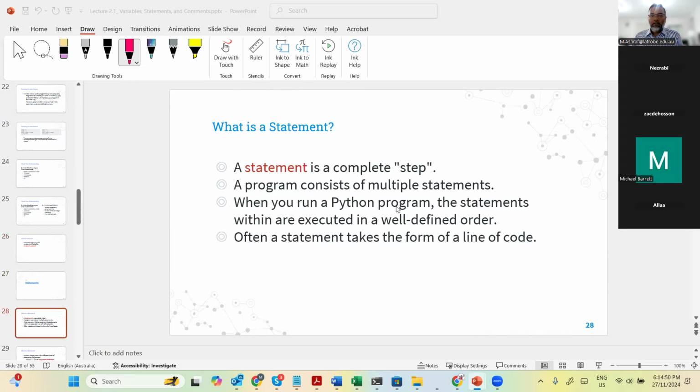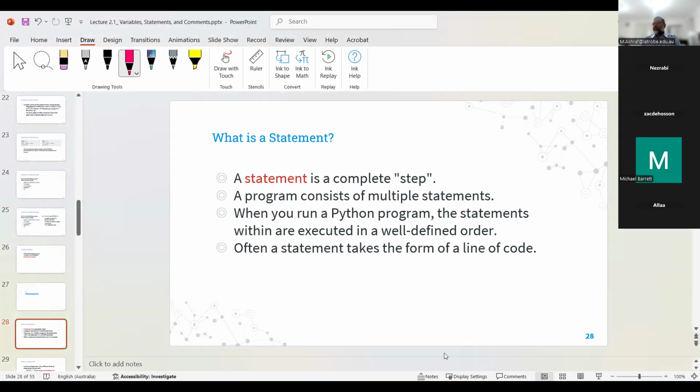Now I go through the statement. The next content is statement. A statement is a complete step. A program consists of multiple statements. When you run a Python program, the statements within are executed in a well-defined order. Often a statement takes the form of a line of code, a step-by-step sequence.